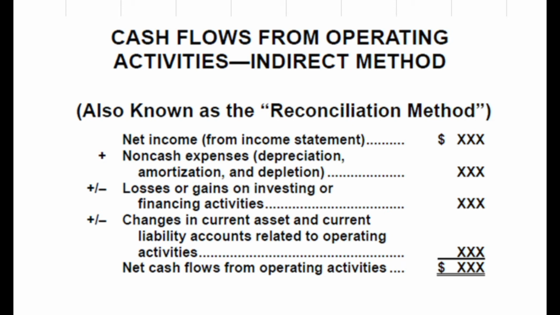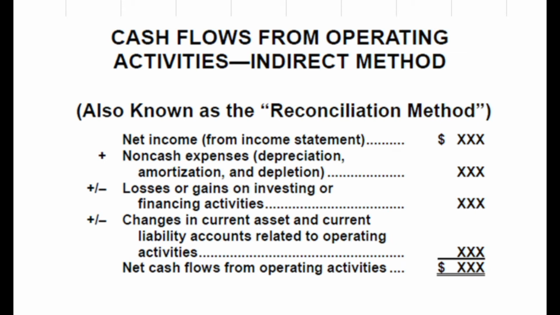Okay, so next we're going to look at changes in current asset and current liability accounts relating to our activities, and it's on the balance sheet. So that's step 3. If you look on page 617, changes in current asset and current liabilities. Let me back up, an increase in non-cash current operating assets is deducted. A decrease in non-cash current assets is added.